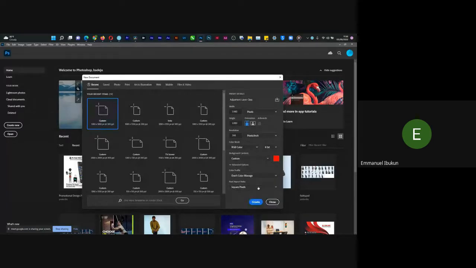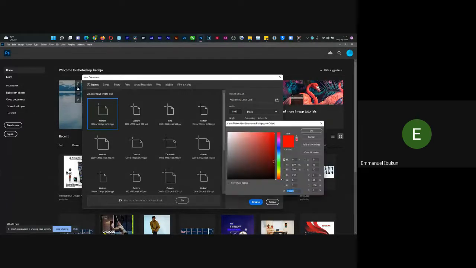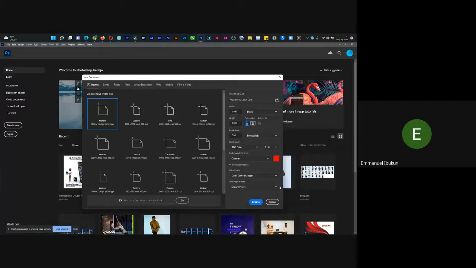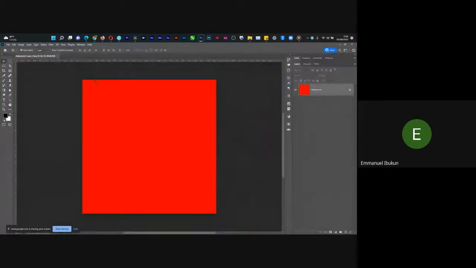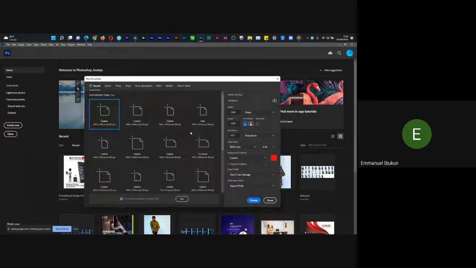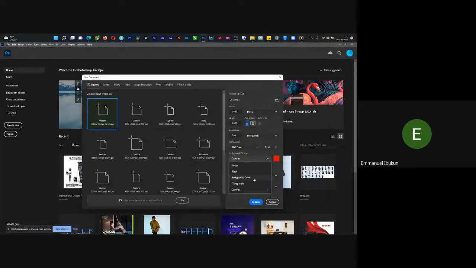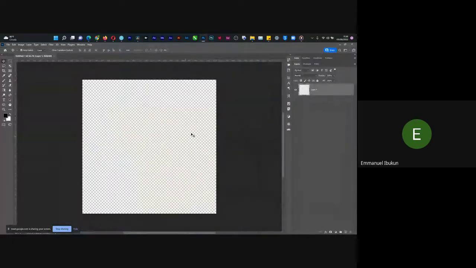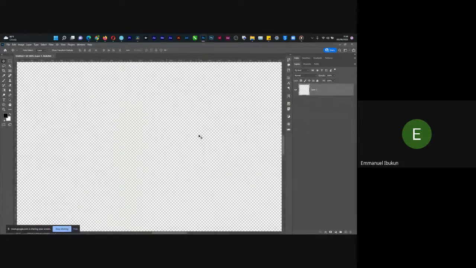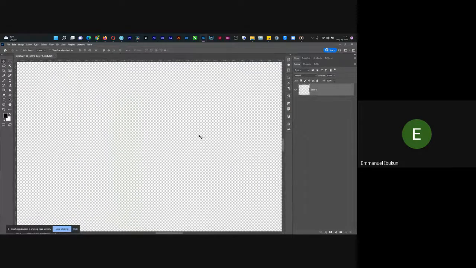Now, definitely scrub pixel. When we created this layer before, okay, let me cancel. Just create. You see that it is red. I'm going to close this. Control N again. Now, if I tell it transparent and I create, you see that we're having squares here. The reason we're having squares is that the more I zoom in, the more the square is still there.